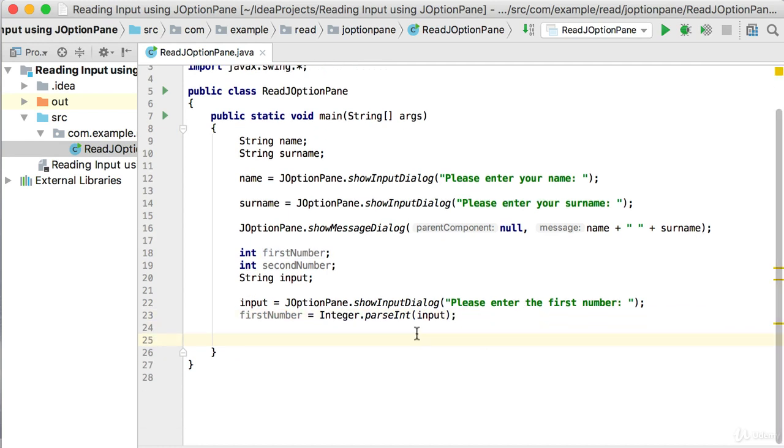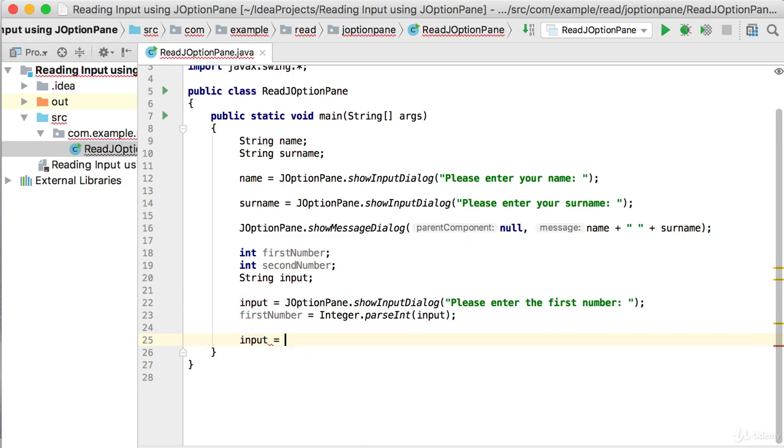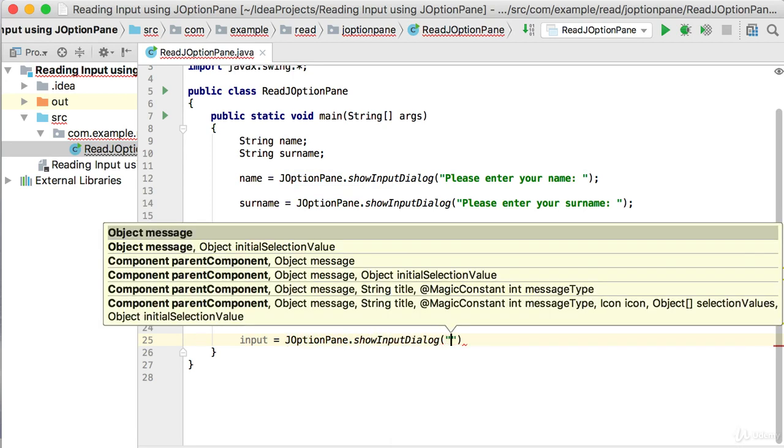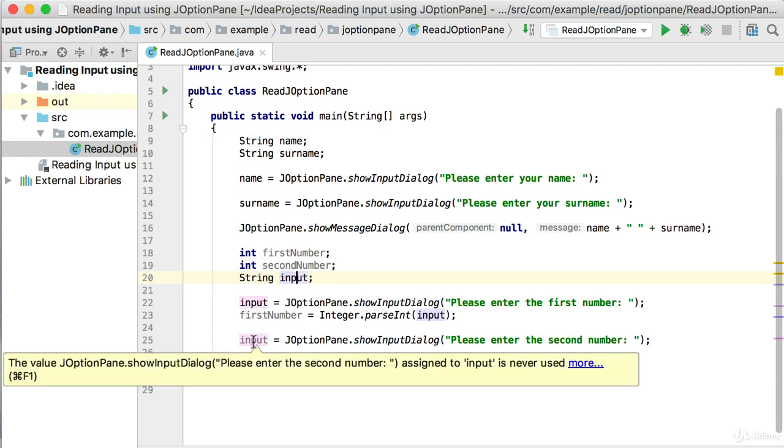Right, so now we're going to do exactly the same thing for the second number. I'm going to use input again equals JOptionPane.showInputDialog again. And this time I'm going to ask the user, please enter the second number. Okay, so now we can enter the second number. The second number is saved as text into input, which is declared as a string.